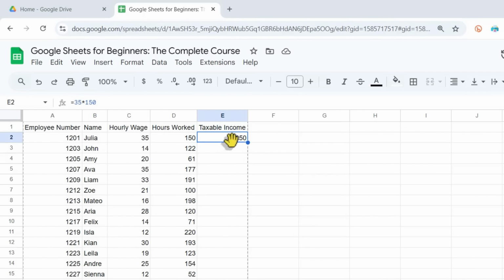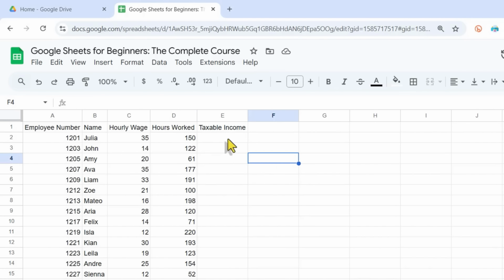So that's one way to enter a formula in Google Sheets. Just click on a cell, equals, and then type out your formula. And it's not just asterisk for multiplication. You can also do plus. So I can add 65 and 199, tap enter. It calculates it. Of course, you can use the minus sign. You can use a slash for divided by. And so you can certainly type out your formulas like that by just using those symbols and numbers.